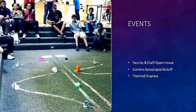The photo that you see is actually a race that we did with the Sphero balls. We actually have 2 Sphero balls, and you can see the green lit up ball there in the center. We had designed a course for the balls to go through, and it was quite popular with the students. You can see the students there in teams racing the Sphero balls.